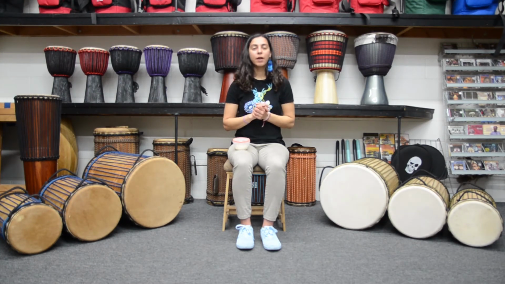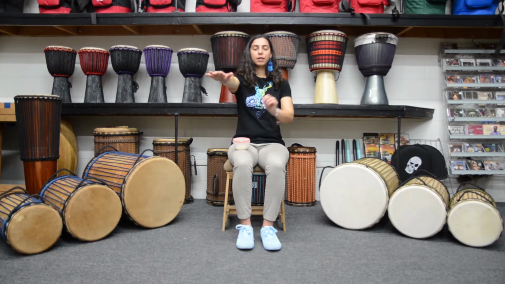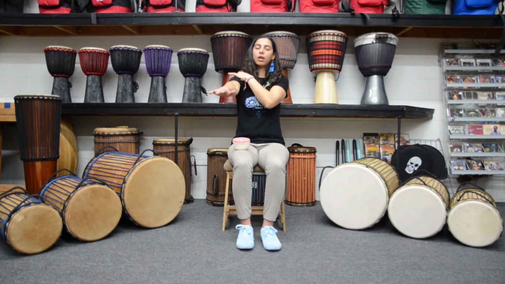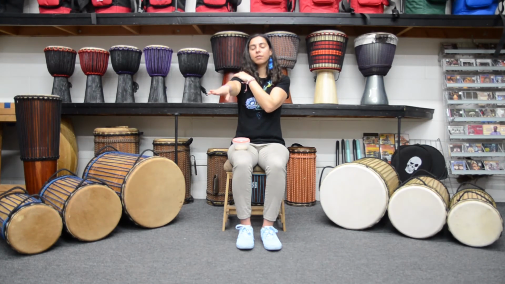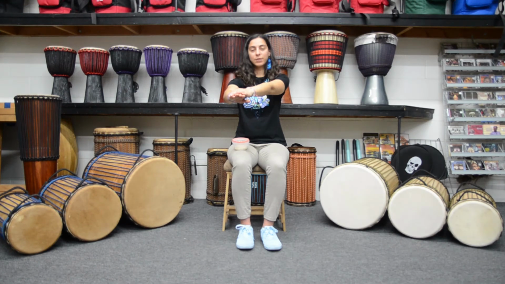Let's move on and find a third word where I will show you the third way to figure out your syllable. This time we're going to bring our arm out like that and place our other hand on our shoulder. The word is going to be water bottle. That's 2 words. So let's go ahead and use water bottle. Water bottle. How many syllables was that? 4 syllables. Let's try that again.